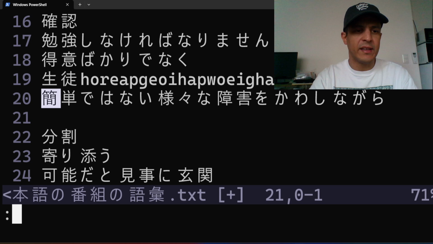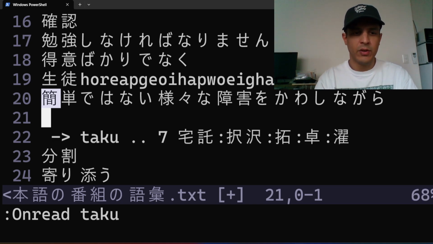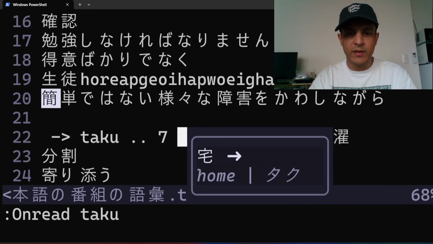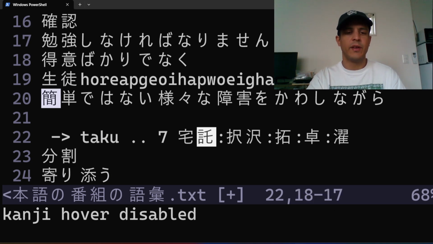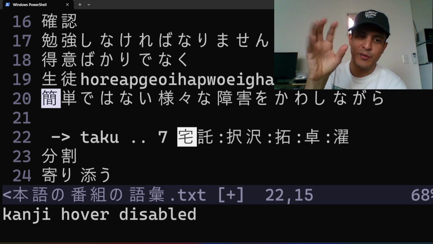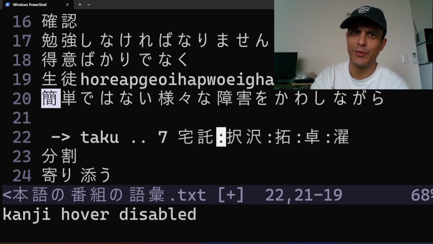If I were to do something like on read, I think that's it, right? And taku, bam! It just printed out every single taku that is inside of the On-yomi table. Man, I have to work on some of those windows. They can get in the way during presentations, or I just need to get better at my own tool. Am I right? Just learn the tool.